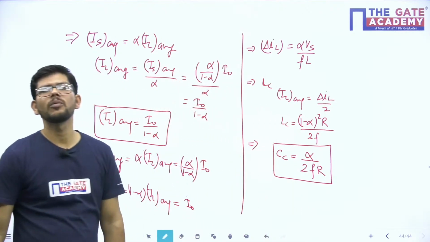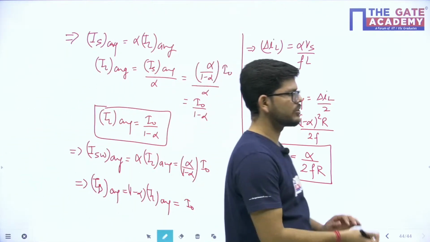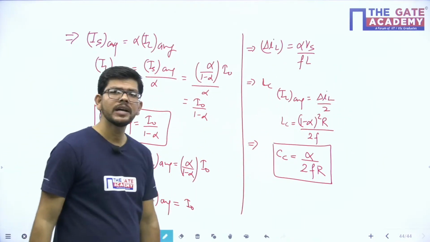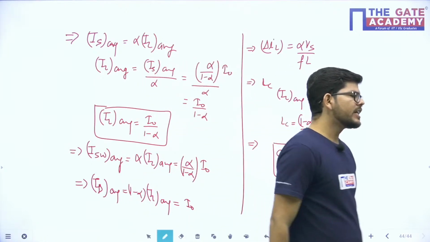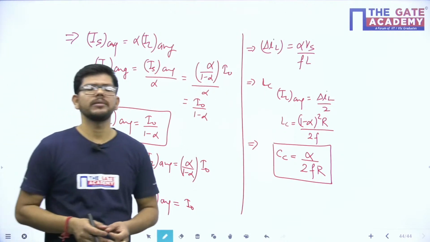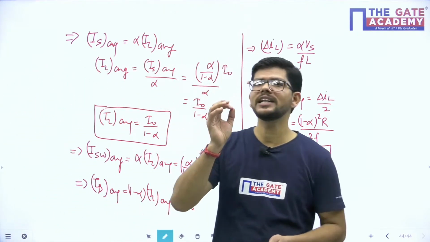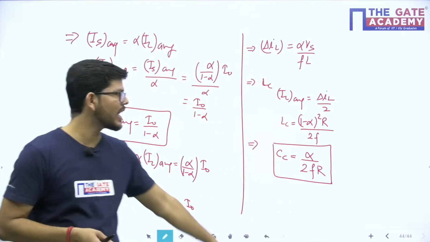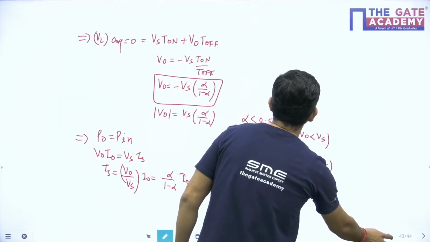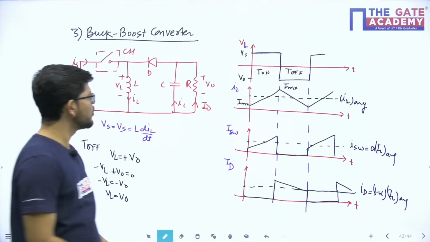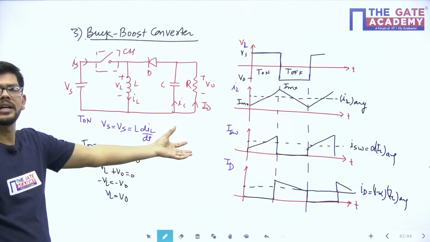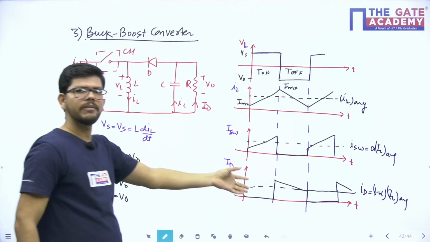So these are the formulas of the buck boost converter. You can see how easily we have derived and discussed all the formulas. It is recommended that you know the operation of buck converter, boost converter and buck boost converter, because there were problems which were not related to direct formulas. You must know the tricks of calculating these formulas, and that I have discussed with you. How these particular waveforms have been drawn and how these values are calculated, I have discussed everything with you, and what the conditions are that derive these formulas.